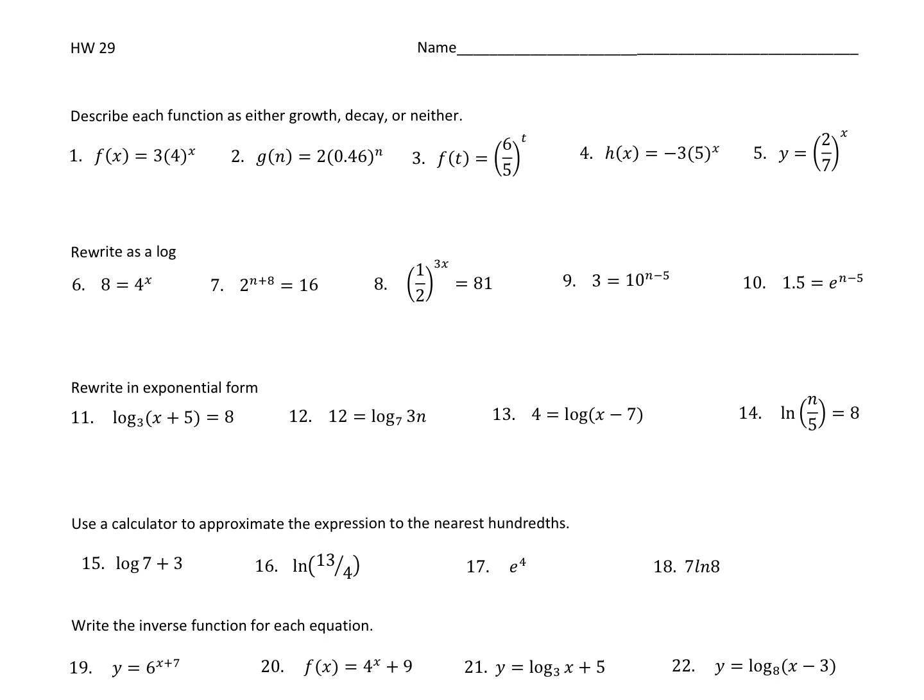So we'll start with describe a function as either growth, decay, or neither. The first thing we should look for is if it's neither, then the a is less than 0. So if I have a negative in front, that is neither. Growth has a b greater than 1, and decay has the b between 0 and 1. And it's in the form a times b to the x power. So for number 1, a is positive and b is greater than 1. 4 is greater than 1, so this is growth.